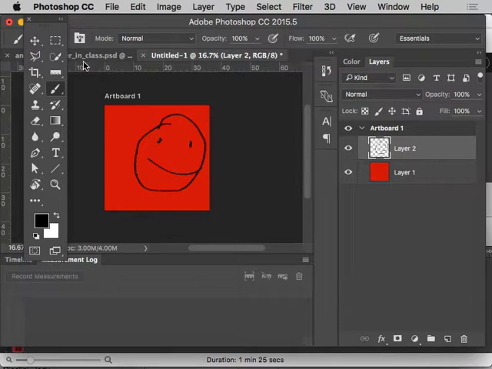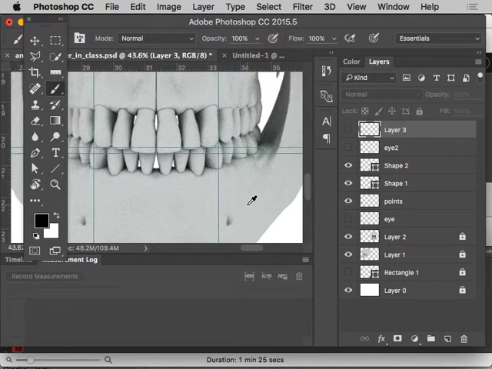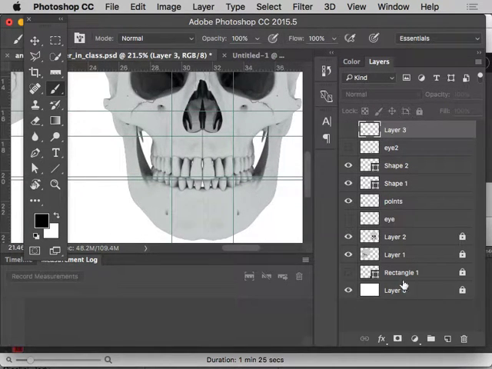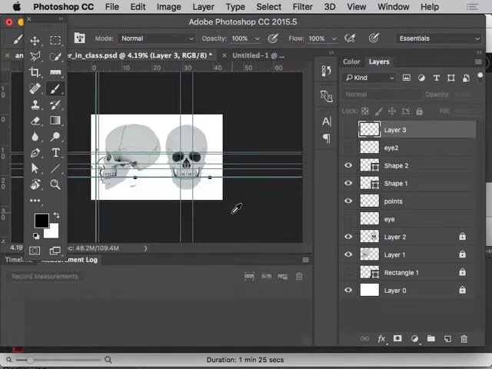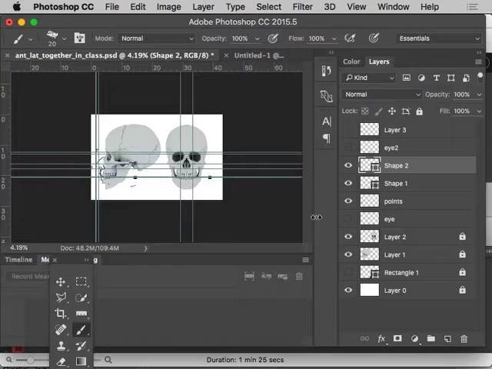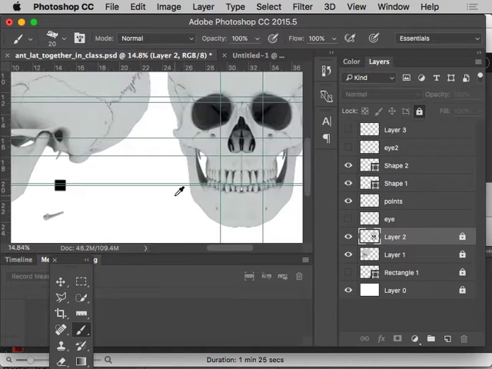So what that means is when we're working on our skulls here, I've got a layer with my front view that I rendered out of Maya, and the side view, which I rendered out of Maya. And when I want to do measurements or make marks, I do other layers on top of those. So I don't want to accidentally draw on the skull layer, which I did on this one already.